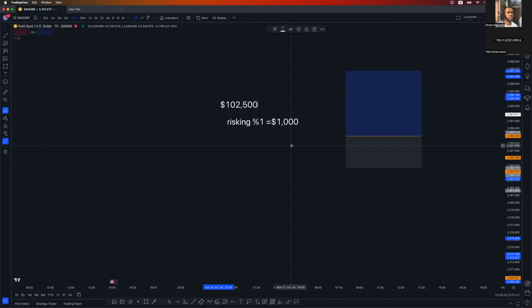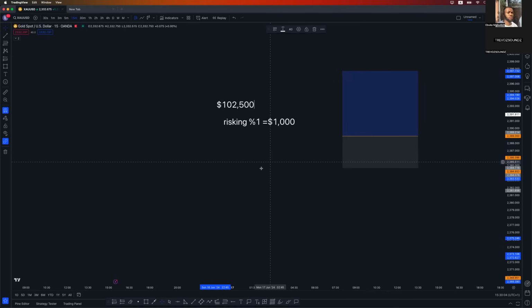So even though you want to pass your prop firm account very fast, the best way to do it is to be risking 0.5% till you are up, till you now make like $1,500. Then once you have made $1,500, you are no longer risking your original balance, you are now risking what you made from the market profit. So this is how you begin it.